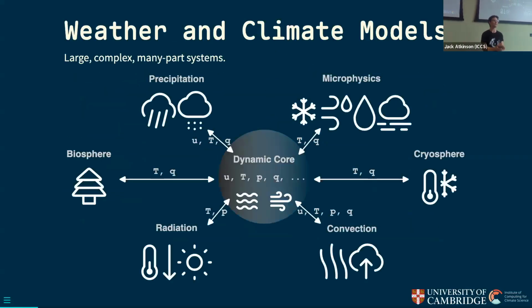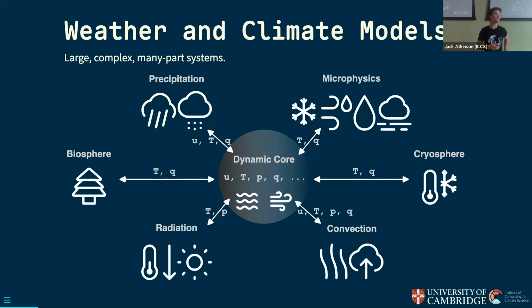So as I say, the motivation for this is coming from more of the numerical end. Where we work, the Institute of Computing and Climate Science deals predominantly with large weather and climate models. But when I talk about these models, you can also think of large-scale plasma simulations, cosmology codes, materials, quantum chemistry, any kind of large compiled code running on multiple nodes, with lots of compute.